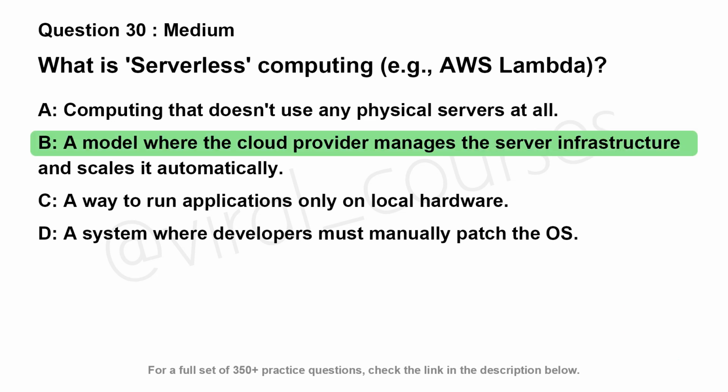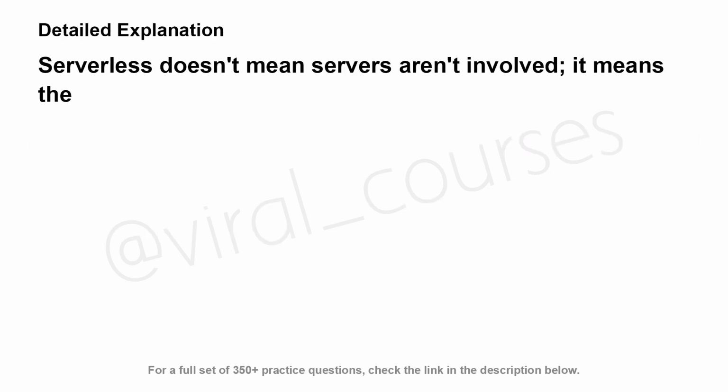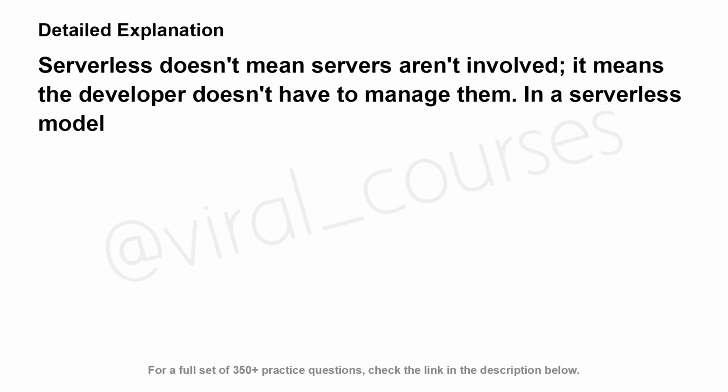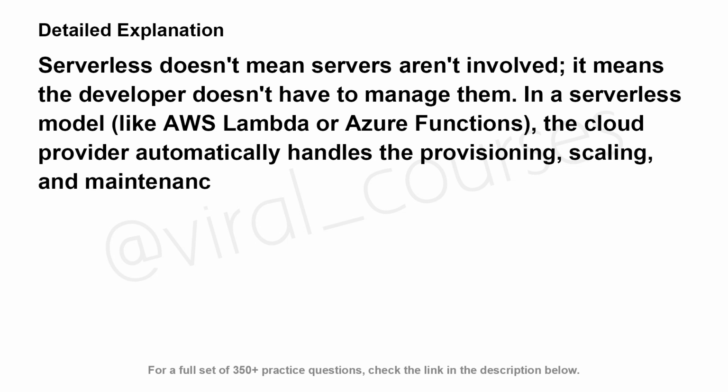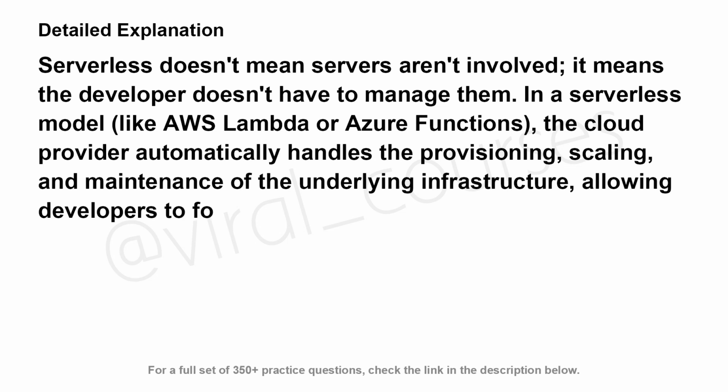The correct answer is B. Serverless doesn't mean servers aren't involved. It means the developer doesn't have to manage them. In a serverless model, like AWS Lambda or Azure Functions, the cloud provider automatically handles the provisioning, scaling, and maintenance of the underlying infrastructure, allowing developers to focus solely on writing code.